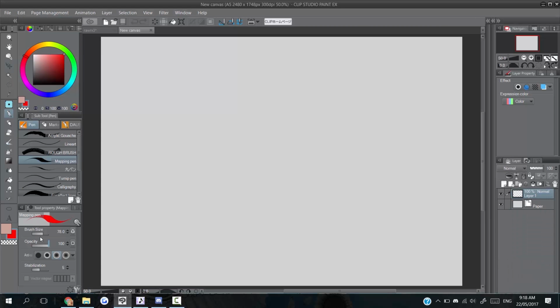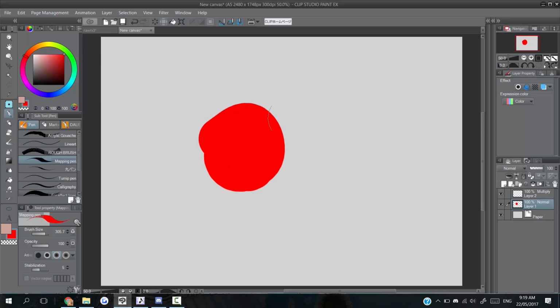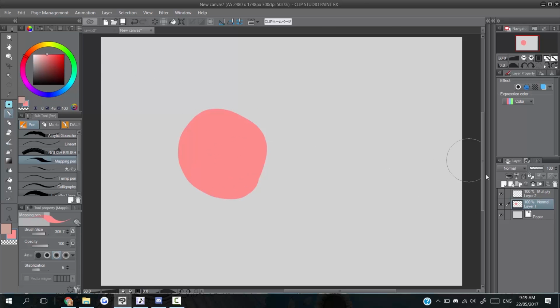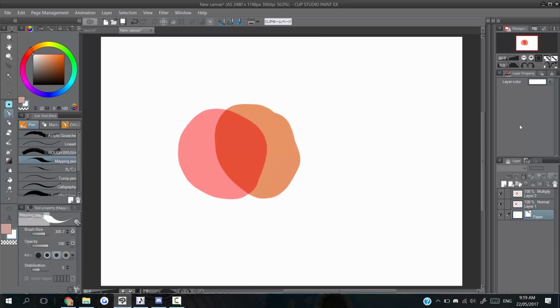Most people are well aware that when you use multiply layers, they add the values together. So let me just draw some red here, and then let me take more of a pink. And then using multiply, let me just shift the hue. I'll also make the background white, just so there's no confusion.